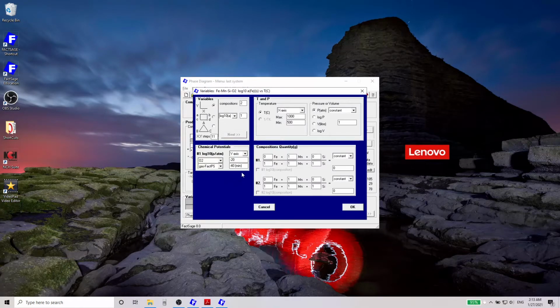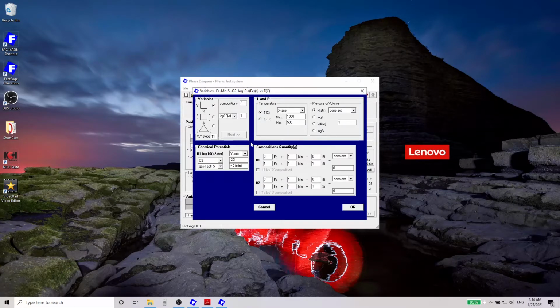And then we have to select the composition of our material. So in this case, as I have shown, we have a composition of 1% manganese and 1% silicon in the alloy, and the rest is iron.